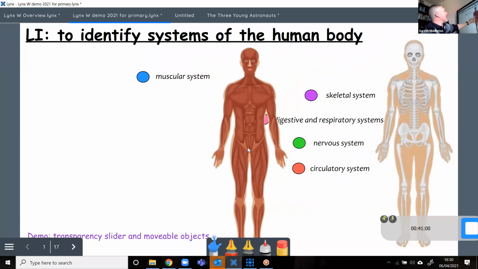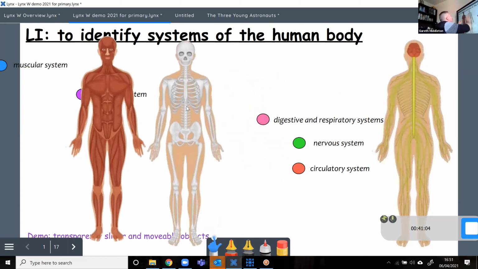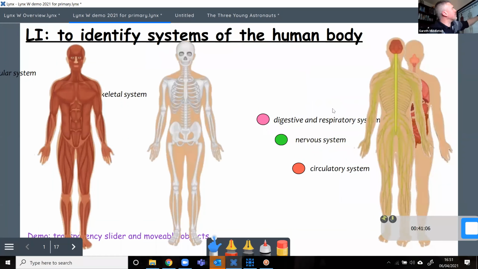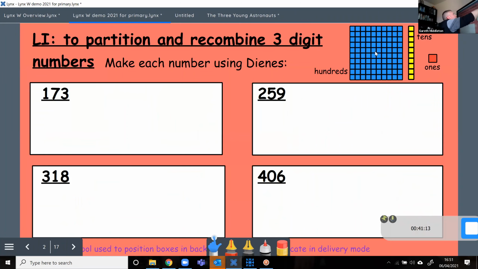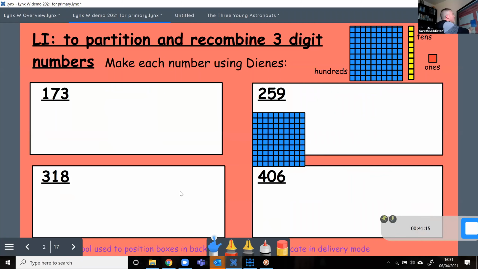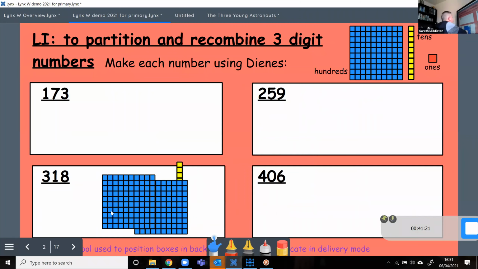I can also shrink them down. I can drag these out, different layers of the human body. I can have other shapes that are on like a cloning tool, so we can bring out multiple copies of these whenever we need those as well.